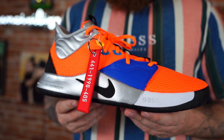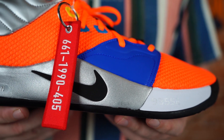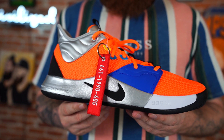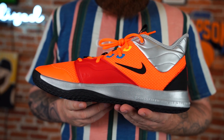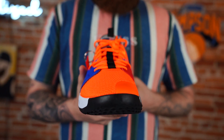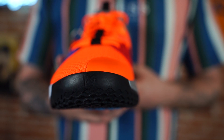These released earlier in the year and retail was $120. I snagged this pair from Kicks Are For Us, a local spot down here in Tampa, Florida — shouts to them as always for looking out. It's actually a sneaker I really wanted but somehow I just ended up putting it off.